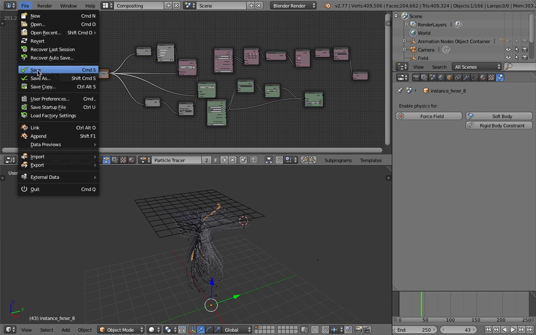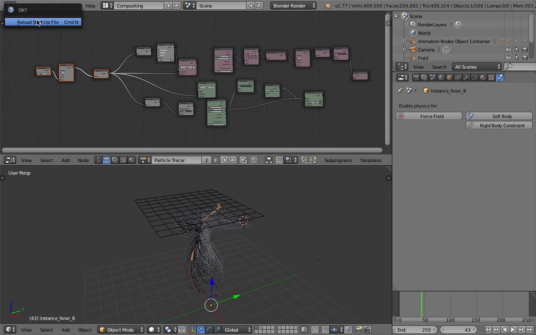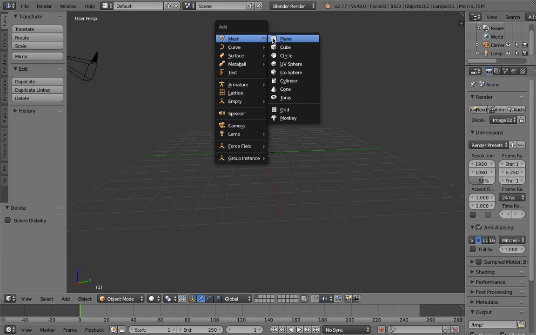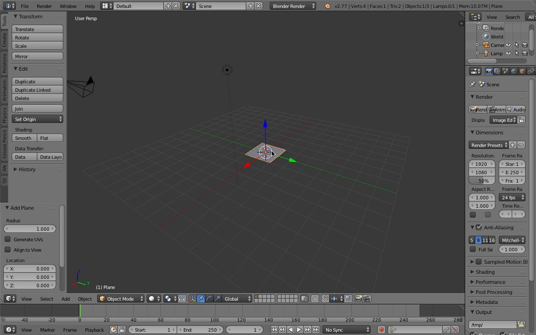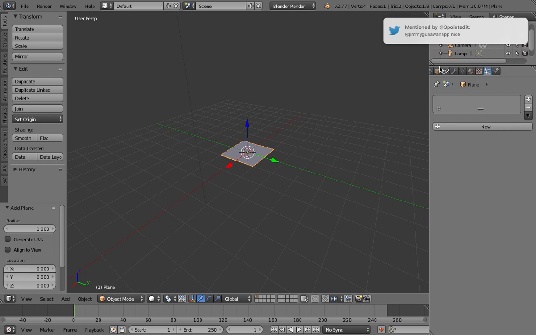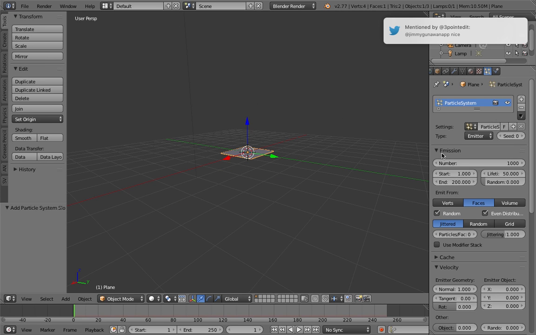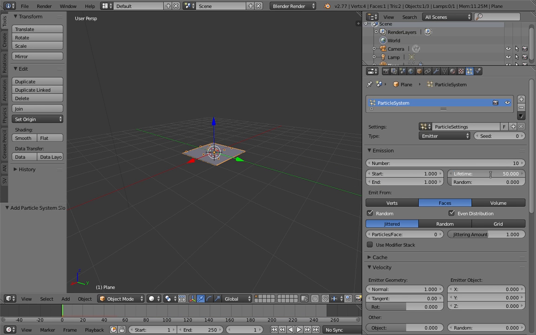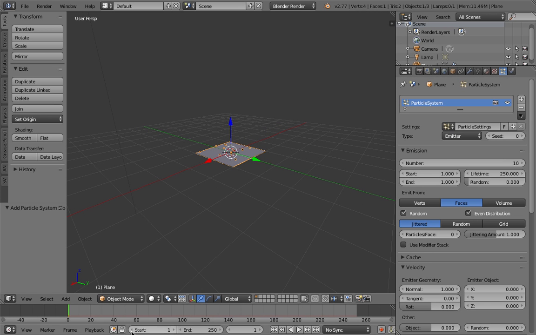If I save this, and then try emitting particles from this guy, turn it on. Let's see, 110 particles. Start from frame 1, lifetime 250.